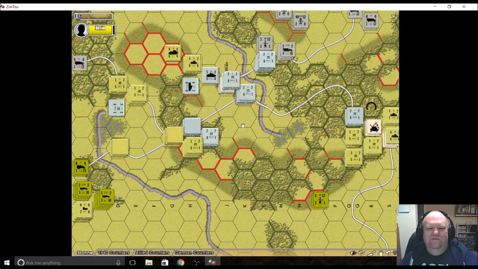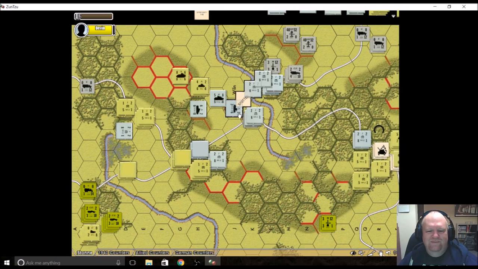Is it smarter to move them into the town? Probably. Actually, it is better to move them into the town. And basically, since they saw them moving in, we're going to say they're spotted. I don't want to check the exact rules for it, but I'm pretty sure it's spotted. All right. That's going to be it. No close assaults.